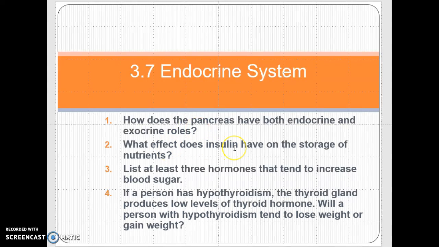And also, if for some reason you are low in blood sugar, the pancreas also produces glucagon. Glucagon is another hormone that will help your body release sugar from the storage center, and the storage center is in the liver. So if you don't have enough blood sugar because you haven't eaten in like 10 hours, then the pancreas triggers the release of glucagon, which will then tell your body, okay, the blood sugar is getting too low, let's pull some from the liver and get it back up to normal.